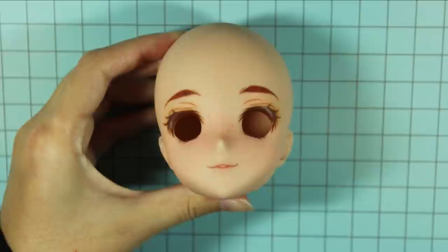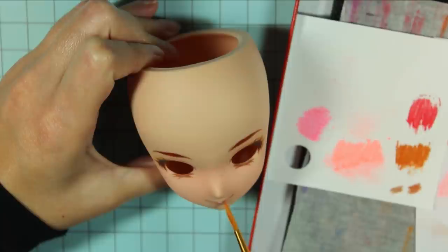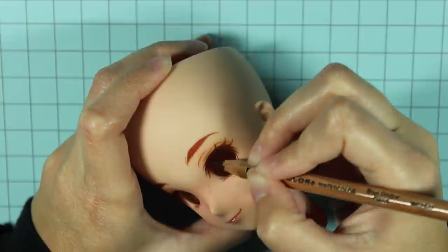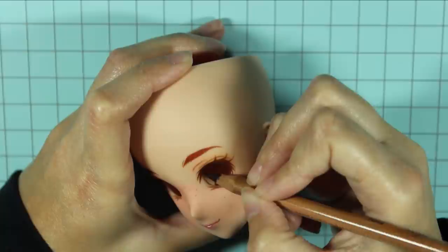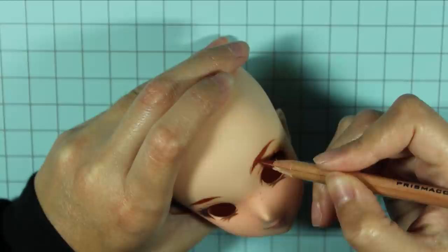I'm using the tiniest bit of white acrylic paint for her teeth. I would usually do this at the end, but I wanted to make sure that it would look right, so I couldn't wait until then. I'll go over it again at the end. I'm still going to use some dark umber for the features. I'm also using a deep red to darken the eyebrows.